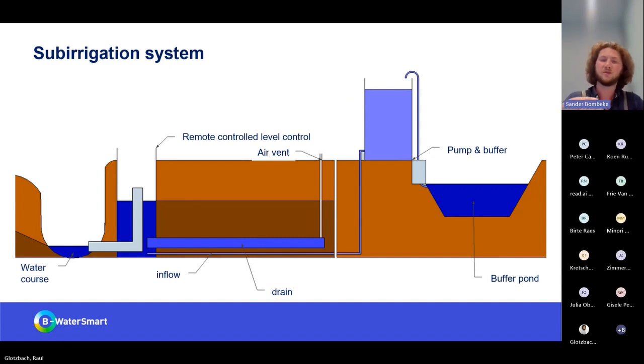You can see it as a bathtub, where normally you put the plug. If you put a tube and then a plug a little bit higher, the water has to rise until it flows over this unhindered overflow. If you lower the overflow at the drain level, then your drainage works as normal. If you raise it, then it keeps the groundwater and it stops the draining, and it even gives you room to infiltrate the water. You can pump water into the field and it won't flow to the ditch, but it stays more in the field.